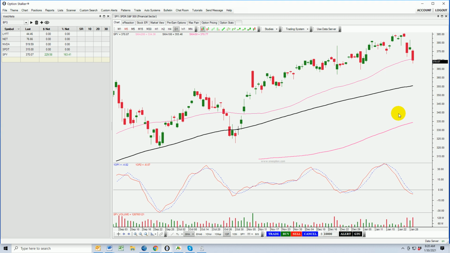I wasn't too worried about the stocks because I picked good stocks. Walmart did look a little bit suspicious to me, but I needed something that was going to move when the market sold off. Well, the vehicle for me, I had 2 choices. I could have bought SPY puts, and I needed to hedge market risk. That's why I would buy SPY puts. I felt that Lyft and I felt that Net were strong. Walmart, eh.